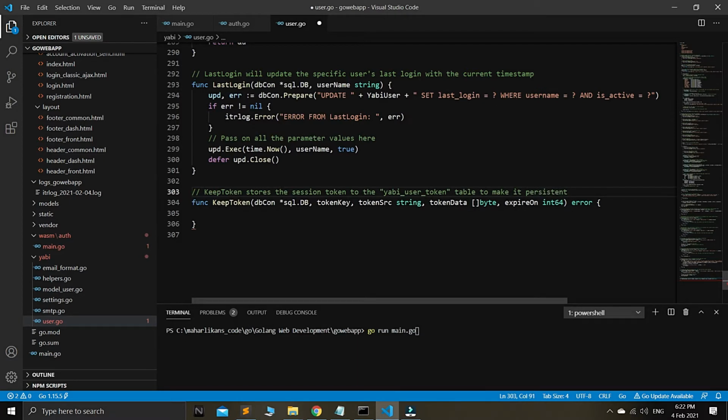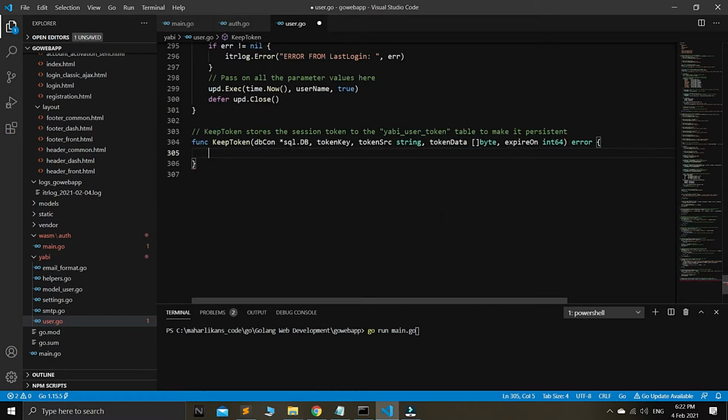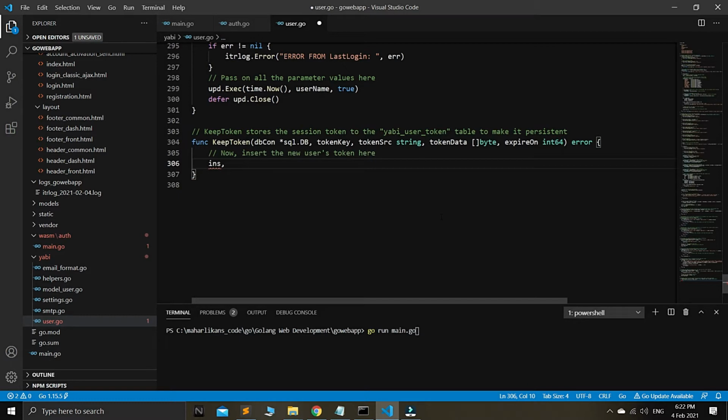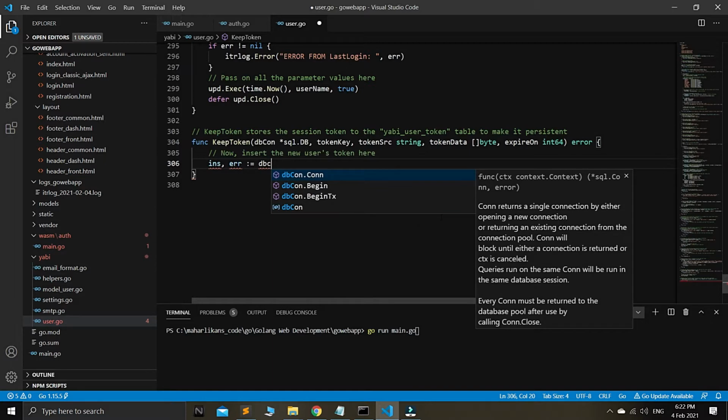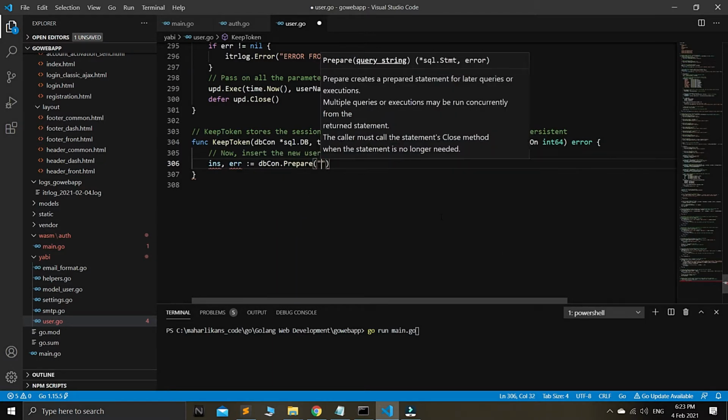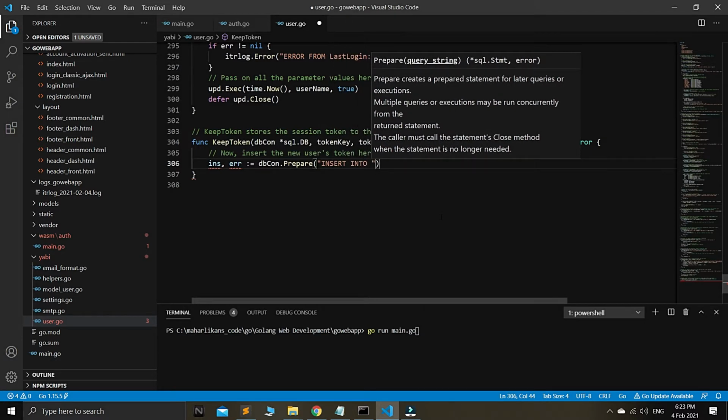Now we need to put a nice note here again: insert the new user token here. So what we can do is err, and then our dbcon here, prepare, and then insert into.